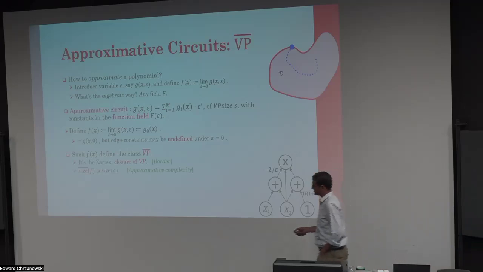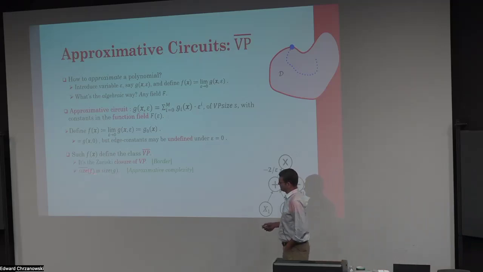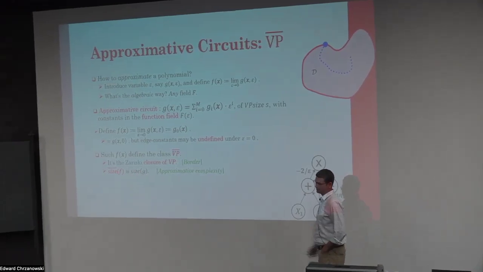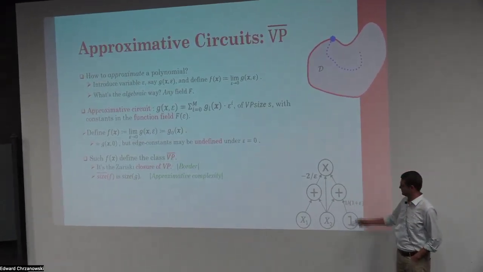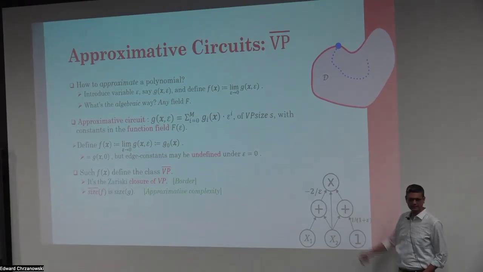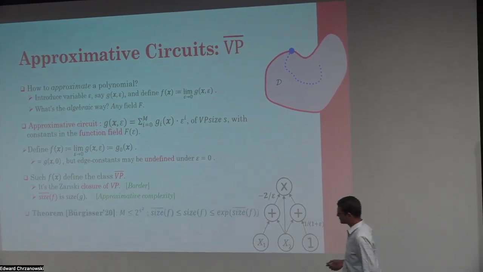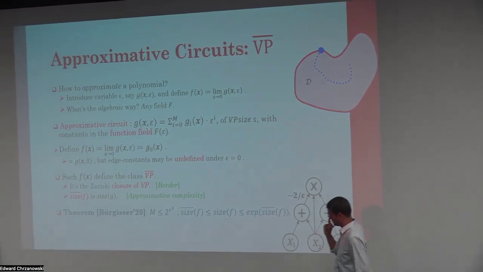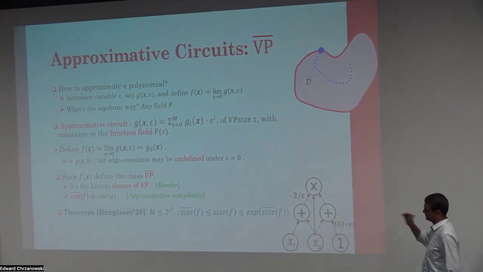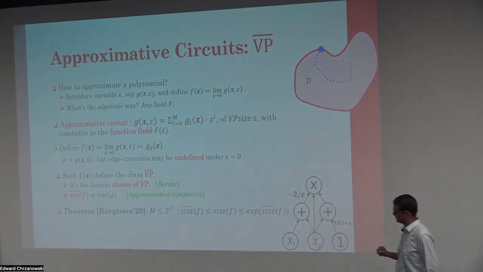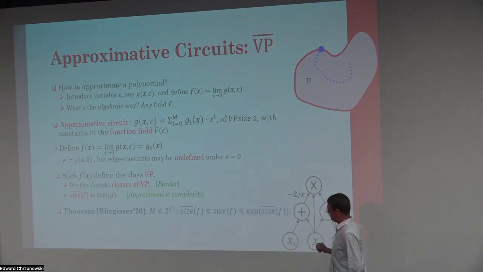And then analogously, we can now define the size of the polynomial. The approximative size, or approximative complexity, of my polynomial f is whatever was needed for G, where G is a VP circuit. Whatever the size of G is, we say that is the size bar of f, right? Peter Burgisser was the first one to define approximation this way and show that these three or four interpretations are equivalent, and also show these connections.